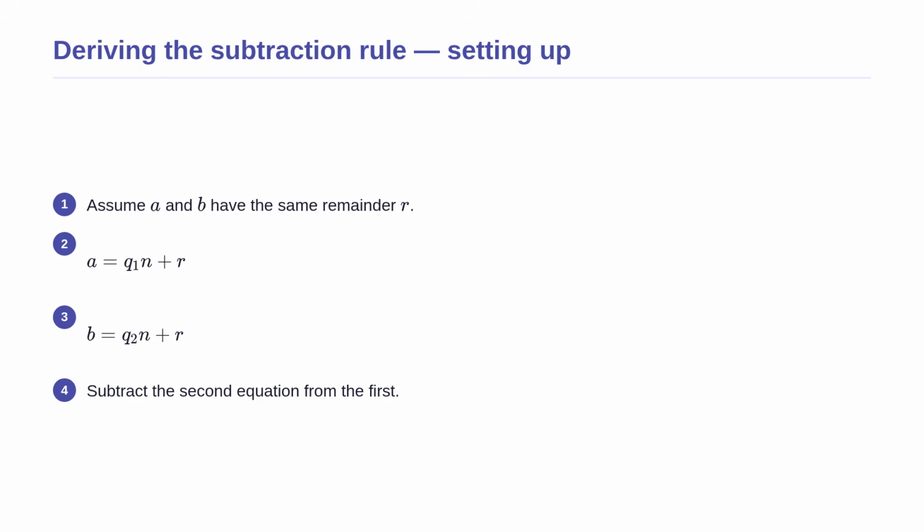Now that we have successfully used this subtraction formula, let us understand exactly where it comes from. We want to prove that if two numbers have the same remainder, their difference is a multiple of the modulus. We start by writing out what it means to divide A and B by n using basic division. We write A equals Q1 times n plus R, where Q1 is the quotient and R is the remainder. Similarly, B equals Q2 times n plus R. Notice that we use the exact same letter R for the remainder here. Keeping the variable identical is the crucial step that makes the whole proof work.